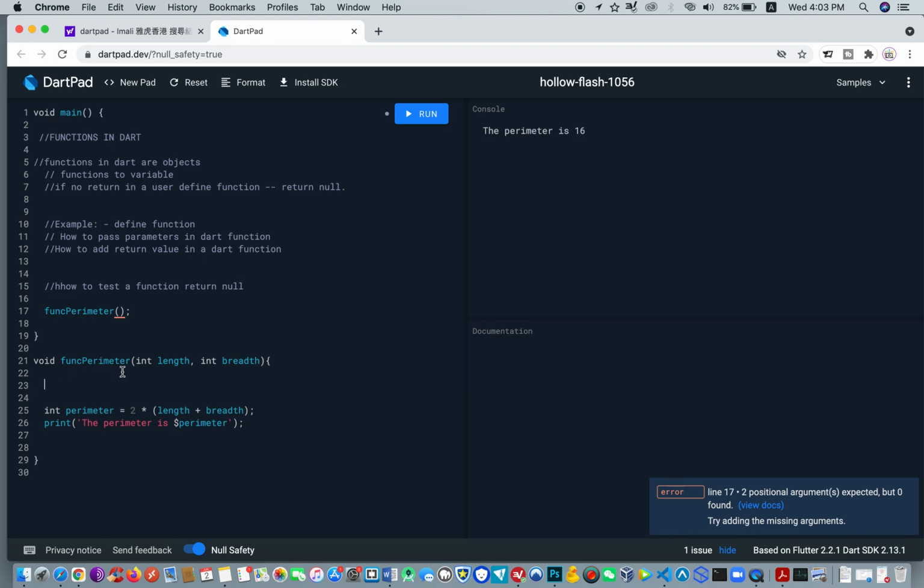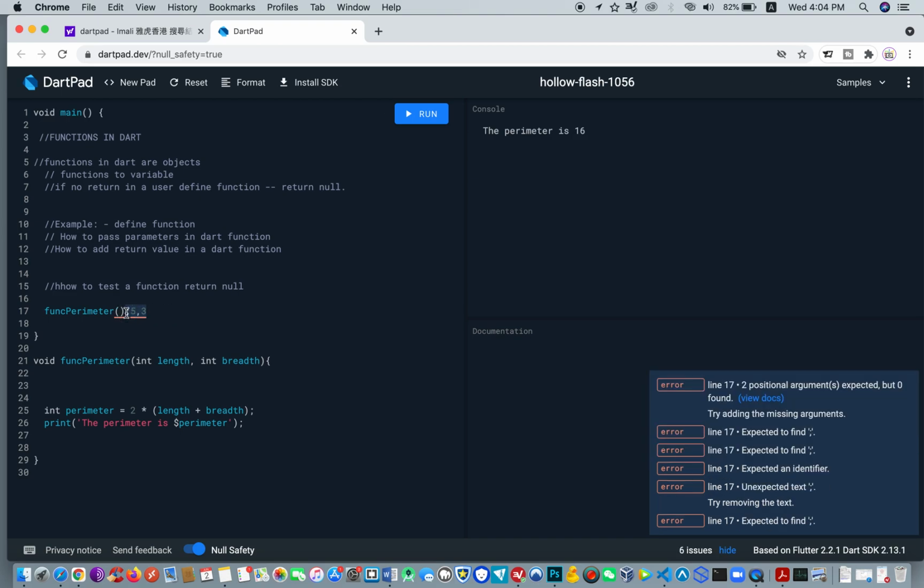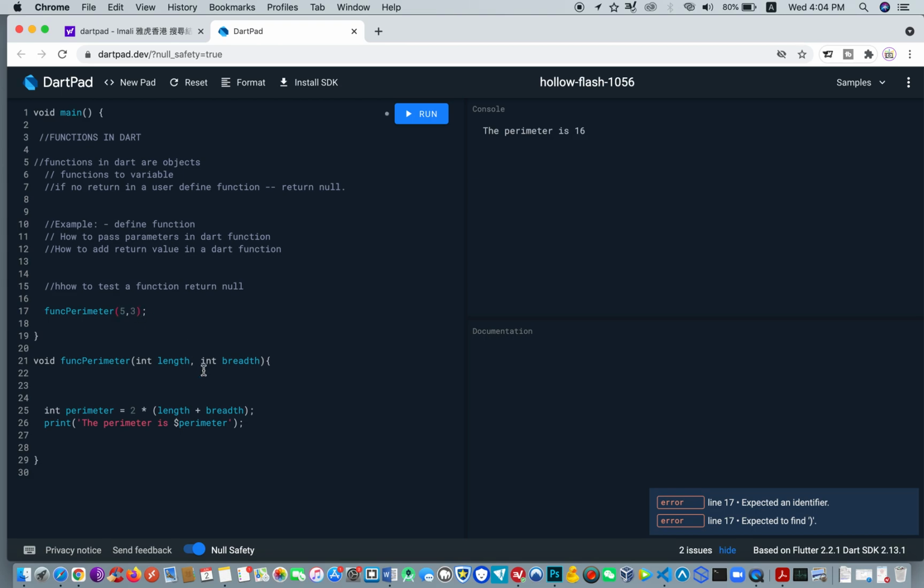But what we should know is the numbers have to be passed at the call side of our code. So 5 and then 3, inside the round brackets, and then you terminate like this. So instead of using the variable, we pass the numbers inside the function call.